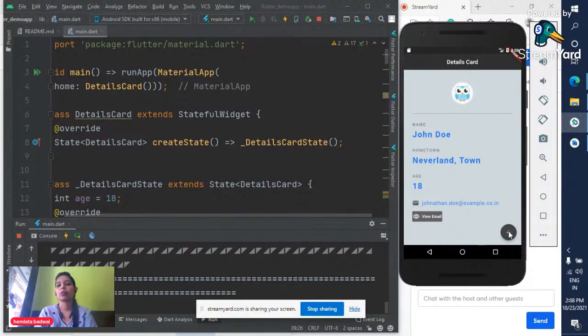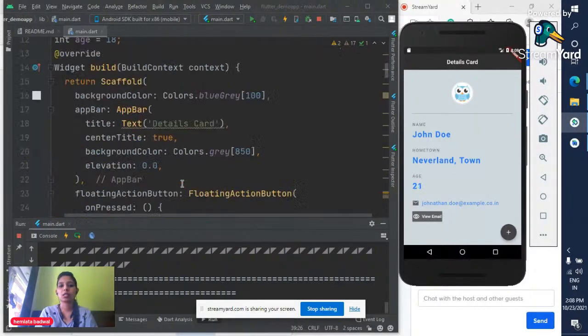I've added the floating button, and here I have created another button, a view email button. Currently this button is not doing anything because we will implement the logic together.